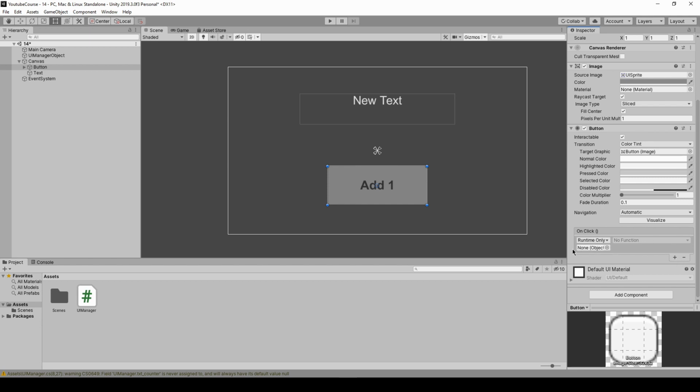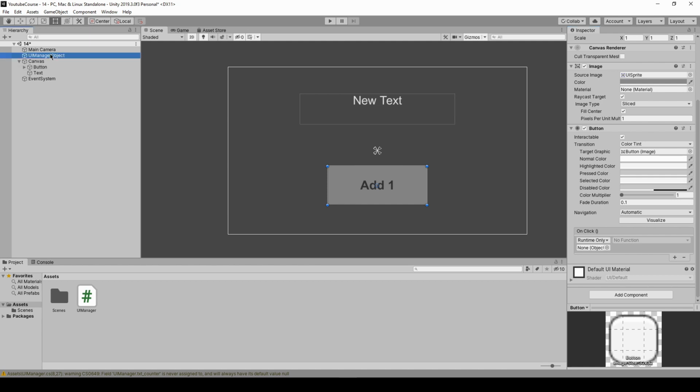And here we are expecting some object. The object that this field is expecting is the object that holds this script that this method is attached to. We want to call some method from UI Manager script, and our script is attached to our UI Manager object.